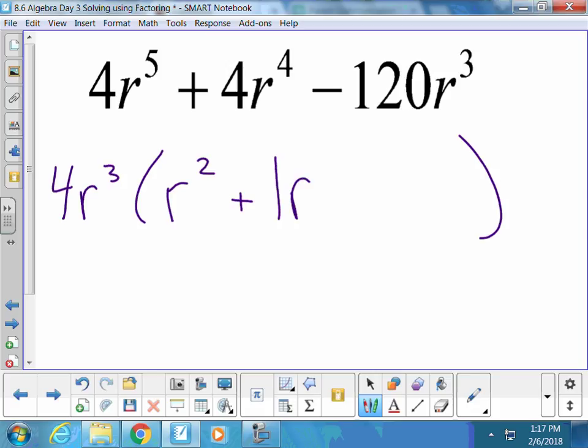And then you might need a calculator for this, depending. We're going to take a negative 120 R cubed and divide out a 4R cubed. So all the R's will be gone. But I need to know what negative 120 divided by 4 is. Can you do that in your head or in your calculator? Negative 30. All right, we're not actually done yet. Our fun has just begun. These 3 terms can be factored down even further using what method? Old-fashioned method or box method?